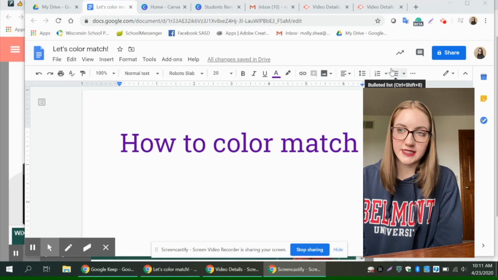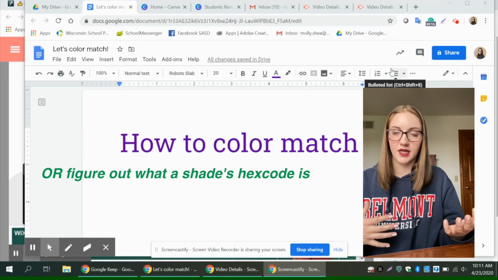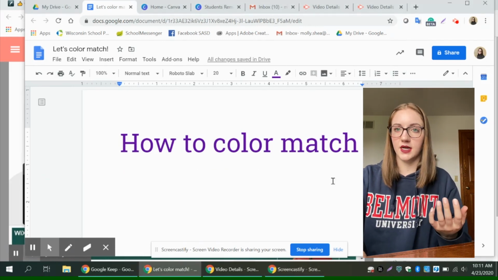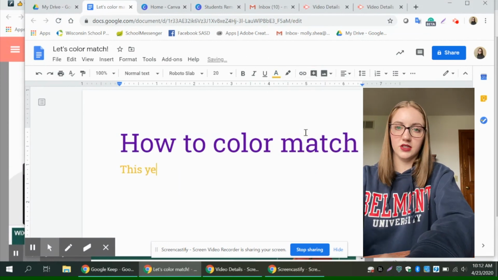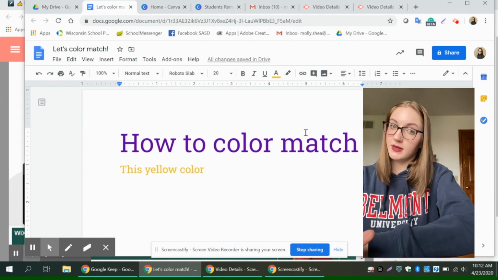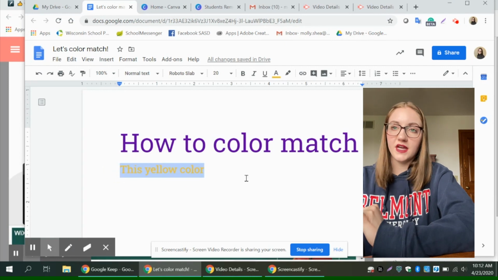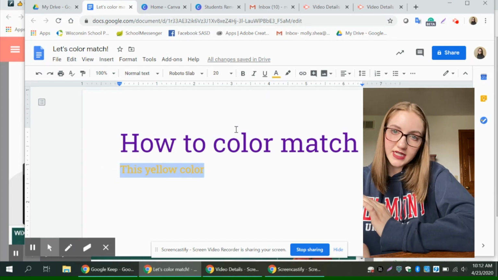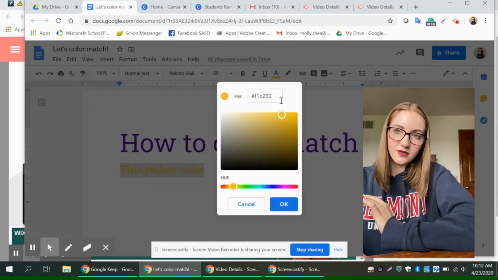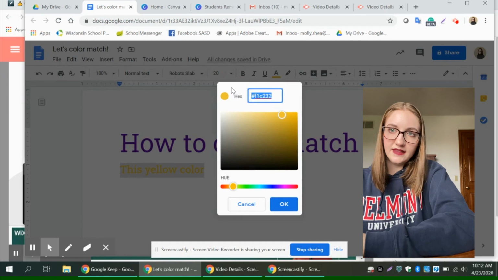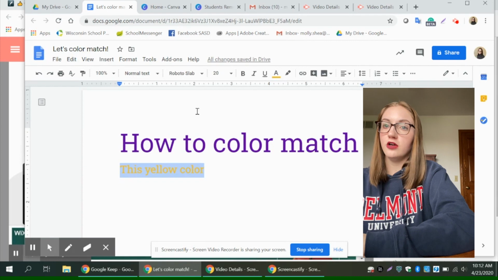One more thing before I sign off: say you need to go back and forth between Canva and Google Docs, you can also do that really easily. I'm going to have a different color. I want it to be this yellow color. I want to put this yellow color that I use in my Google Docs over on Canva because I'm going to make some sort of graphic that looks good. Finding the hex code is really simple on Google Docs. Highlight the color, go up to the text color, click custom, and the hex code is up here. You would copy it, and then you could put it in Canva the exact same way I already showed you.